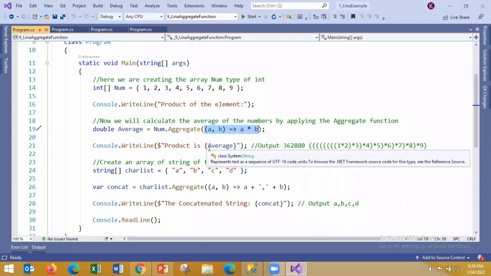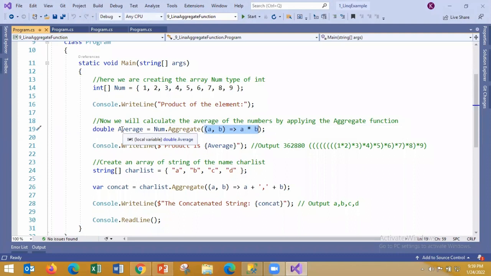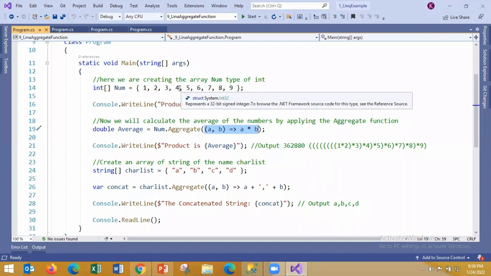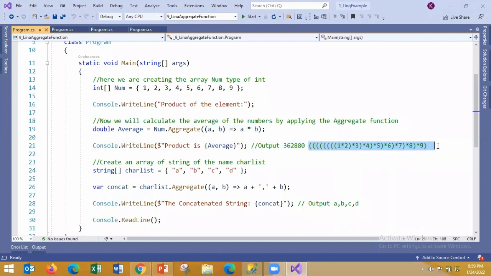So the product is computed with the aggregate function. What will the output be? 1 into 2 is 2, 2 into 3 is 6, 6 into 4 is 24, 24 into 5 is 120, 120 multiplied by 6, and the result is multiplied by 7, 8, 9.